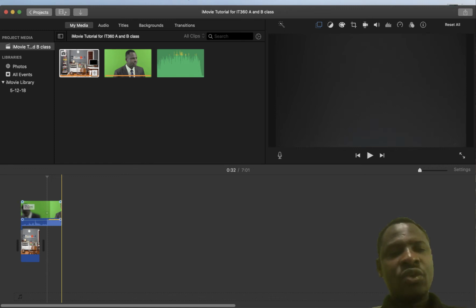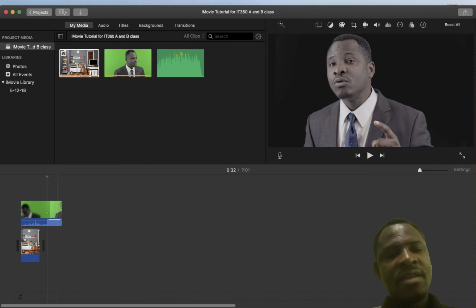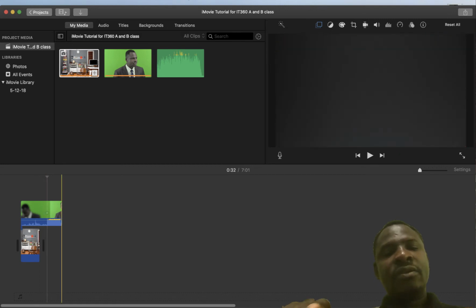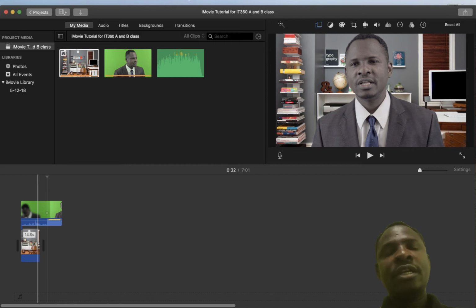You bring your cursor here, and the moment you bring your cursor, you could see the right arrow indicator, indicating that you press the R key while dragging to select a range. So you can do that if you want to. So I want to drag from there. You see that?